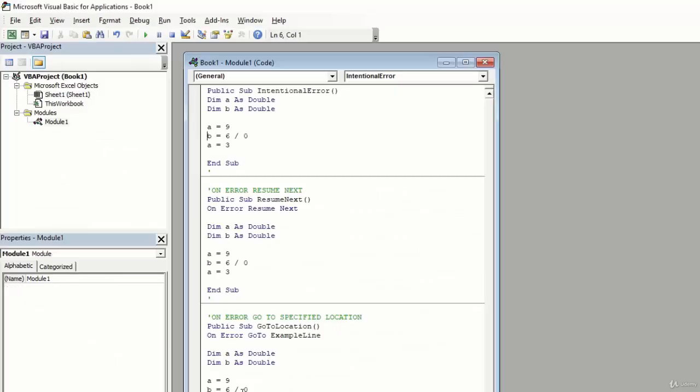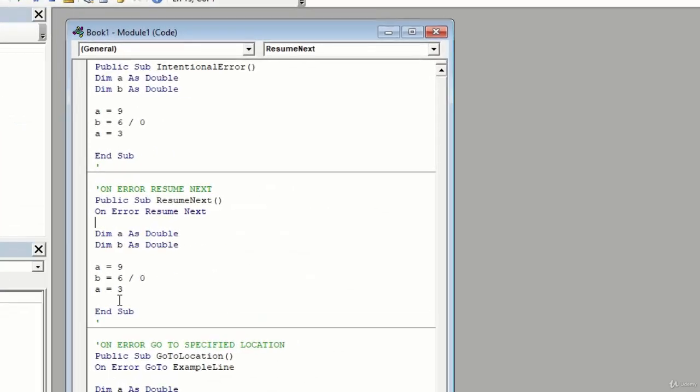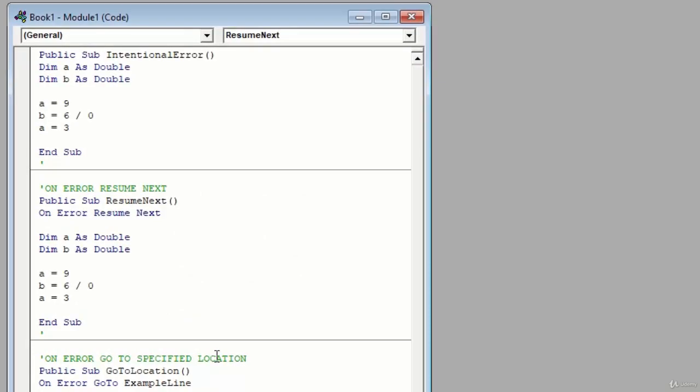Now, if I jump back to my code, this time we'll look at the subroutine that is an example of On Error Resume Next. These four words, if you place them at the top of your subroutine, tell VBA, if you do experience an error, I want you to just ignore that line. Just jump to the next line and keep going. Don't break into the code. Don't pop up any errors. Just keep moving forward like you would normally.